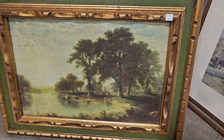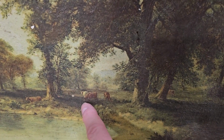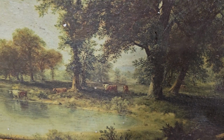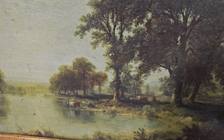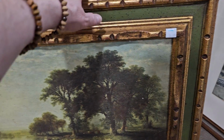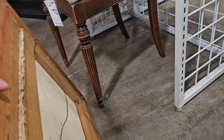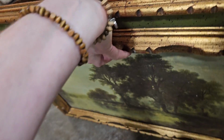And I looked it up online. These actually are for sale, like in larger art galleries. I didn't see a price. This one had sold like at an auction. I love just the cattle at the water. Isn't that pretty? Just very different, like I said. So I turn it around, and this is actually a piece made in Mexico. So I'm sure this is way more valuable than $15.